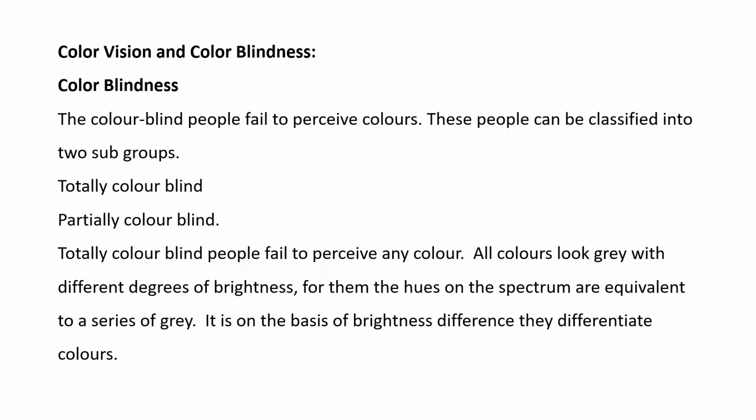Color blindness is an abnormality and it is a sex-linked trait, mostly found in men. This color blindness is attributed to some defect in the cones or in their neural connections. There are many tests of color blindness, but the most popular and convenient is the Ishihara color blindness test.